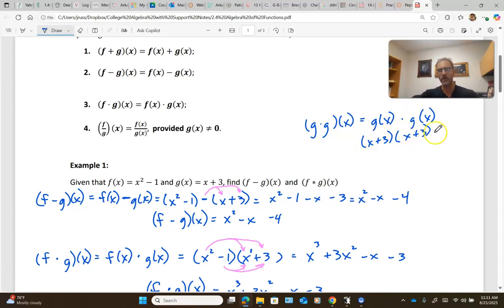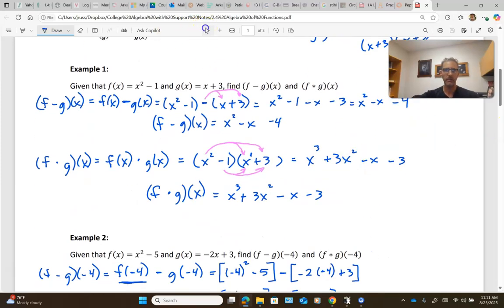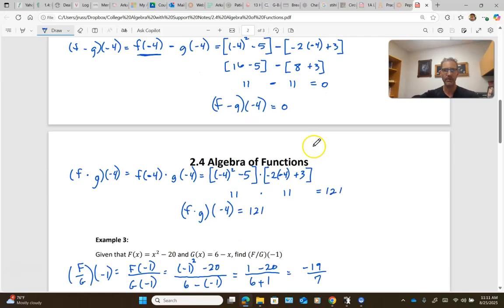I believe there is an example like that, or a homework problem like that. And so here, you know, you could FOIL these out. You could end up getting a quadratic function. So I just want to point that out. You can multiply a function by itself, or add a function to the same function. Okay, there's nothing wrong with that. All right, so I think we're at a good stopping point.